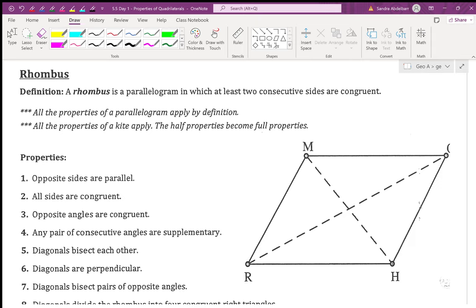All right, so we're going to go through. If it is a property of a parallelogram, we're going to put a P. If it's a new extra special feature, we will put a star. So opposite sides are parallel. Parallelogram or new extra special feature? Parallelogram. So we got the opposite sides are parallel. All sides congruent. Parallelogram or new extra special feature? Adam. New extra special feature. So we put a star. It's a new extra special feature. So we have all sides congruent.